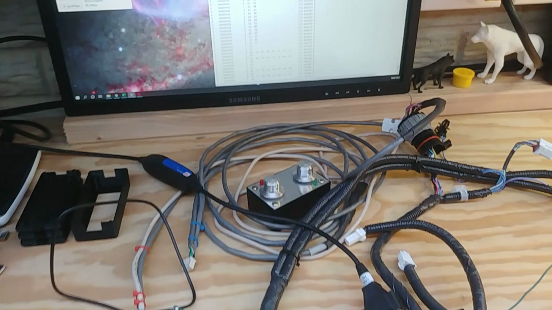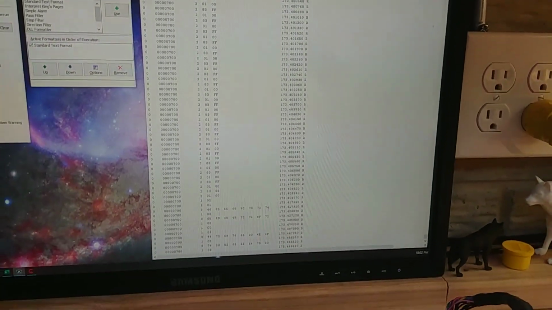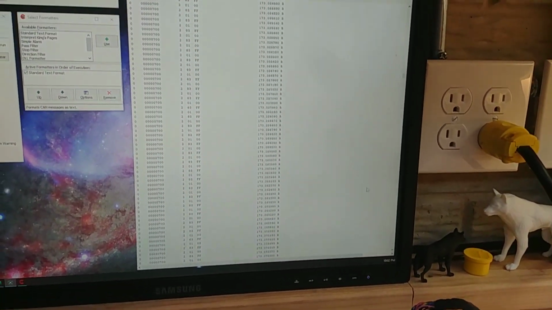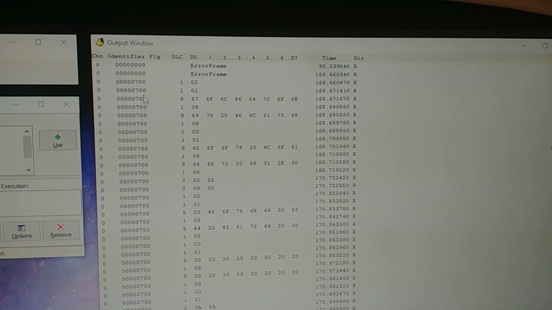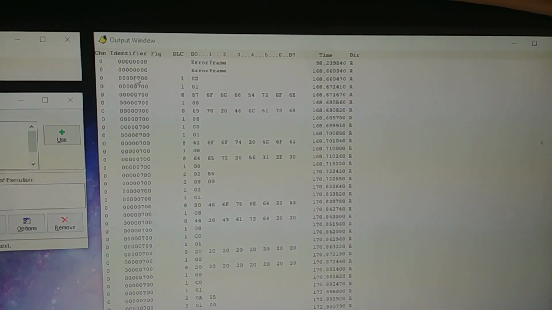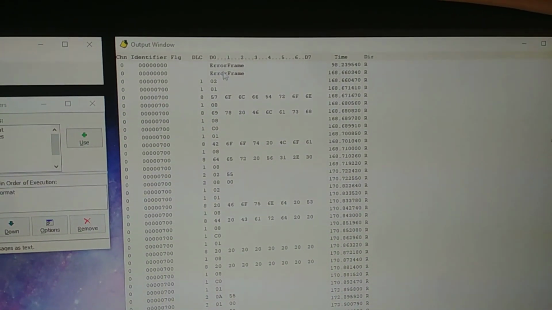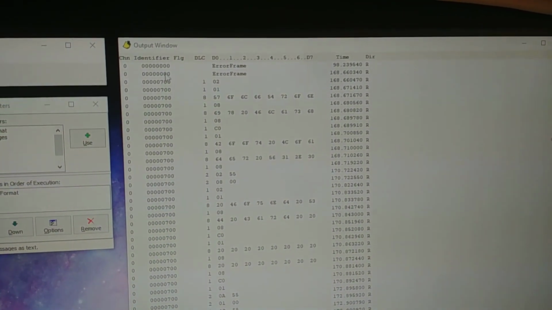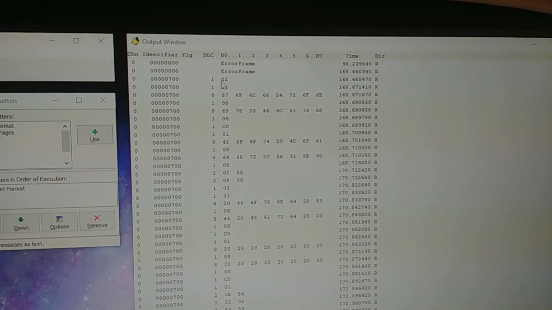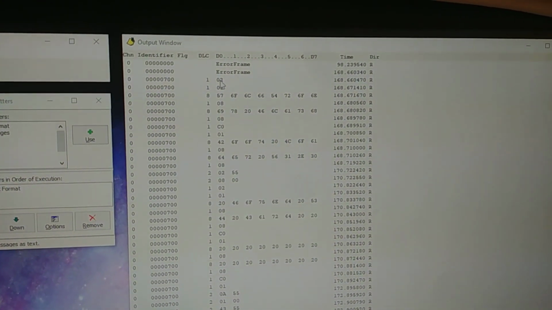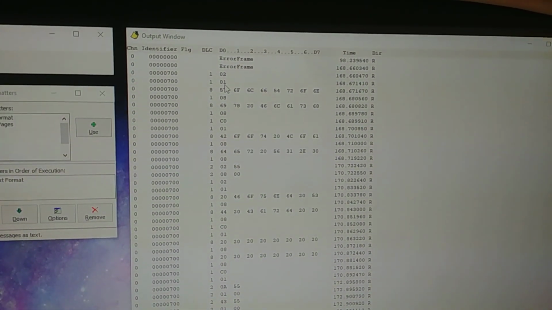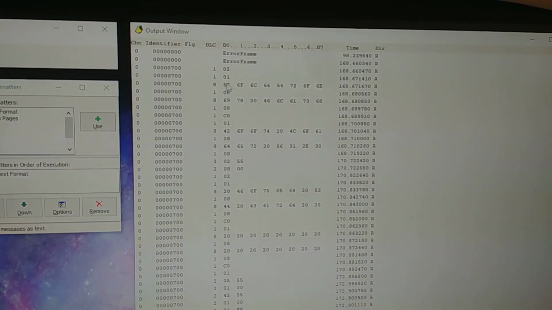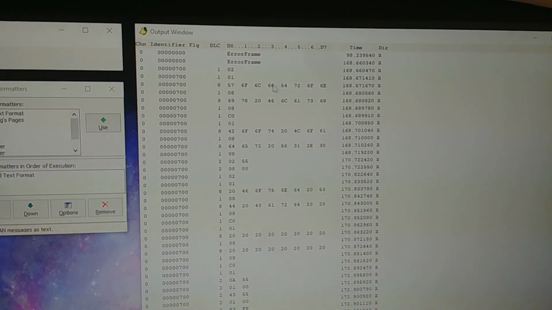So the problem, this is all the CAN data that went across. Let me scroll back up to the top here. So you can see these messages. This is all address 700. The error frames are when the guys were booting up, and CAN bus is in an illegal state. But yeah, we sent over, this is the first line command on the LCD. So go to the first line, and then it acknowledged saying I wrote 1 byte to the display. And then this one was the splash screen.